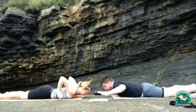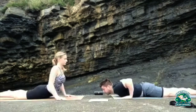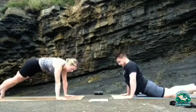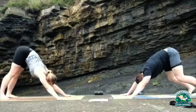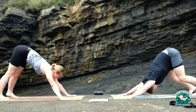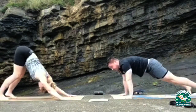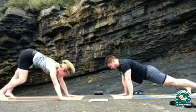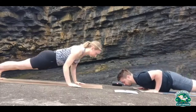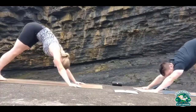Bring the hands under the shoulders. And then from here, you're going to inhale, lift up. And then exhale into your down dog. From here, we're going to shift the weight onto our hands. We got one more. Big deep breath in. Hold the breath, drop down into the bottom of your press up. Exhale up into your plank or pike position.